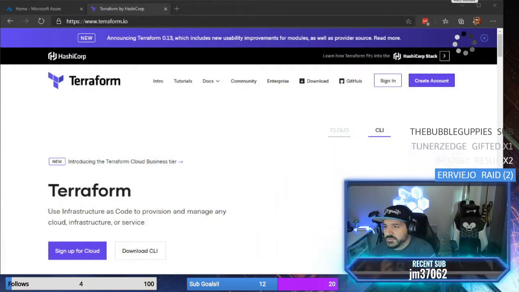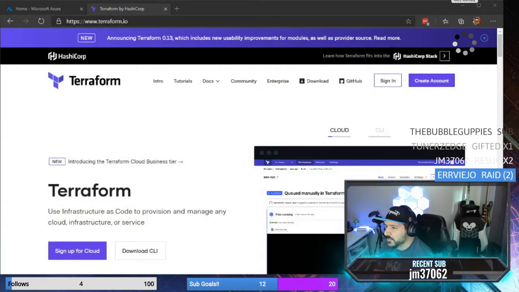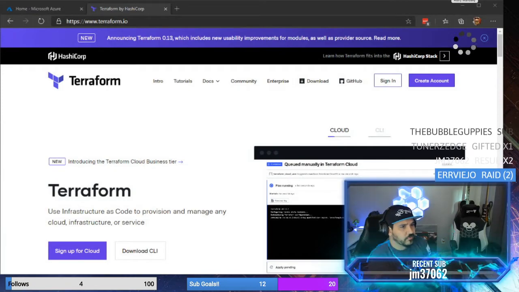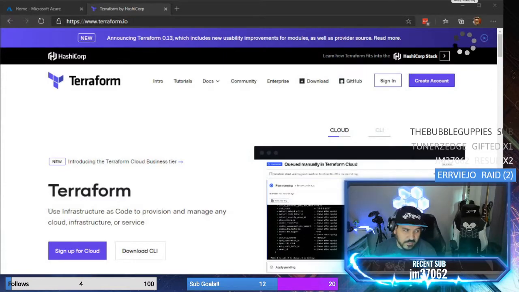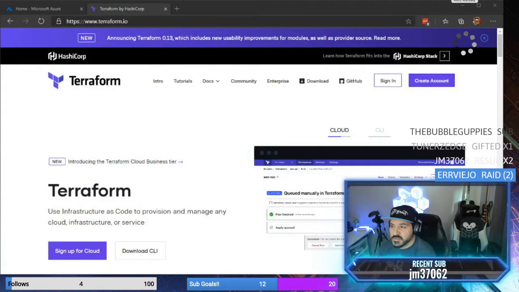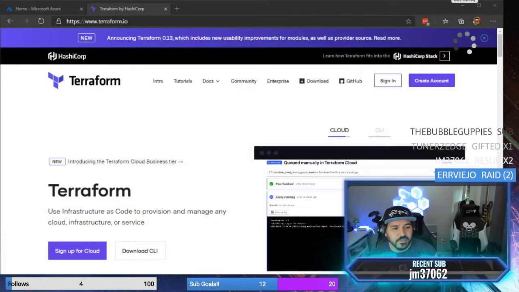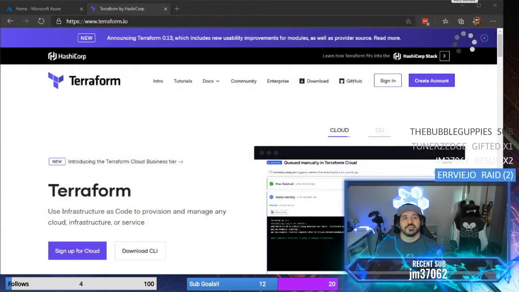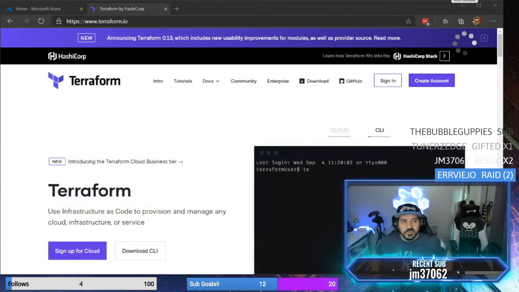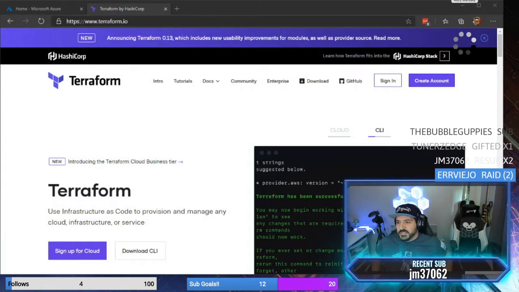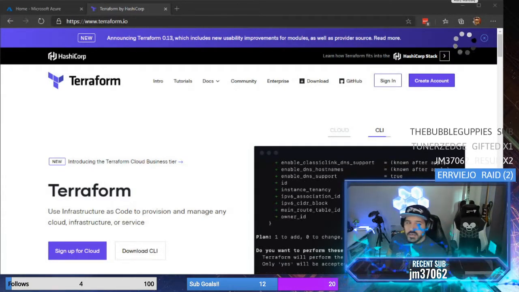Good morning, everyone. So today we're going to get into some deeper, real use case scenarios of Terraform. As you know from the last Terraform stream, we went over how to get started with Terraform, what it is, how it works. Today I want to go over actually utilizing Terraform in a real world scenario. For example, if you're going to use Terraform to deploy applications to the cloud, specifically Azure, how you would do so, and how you could access key vault data.